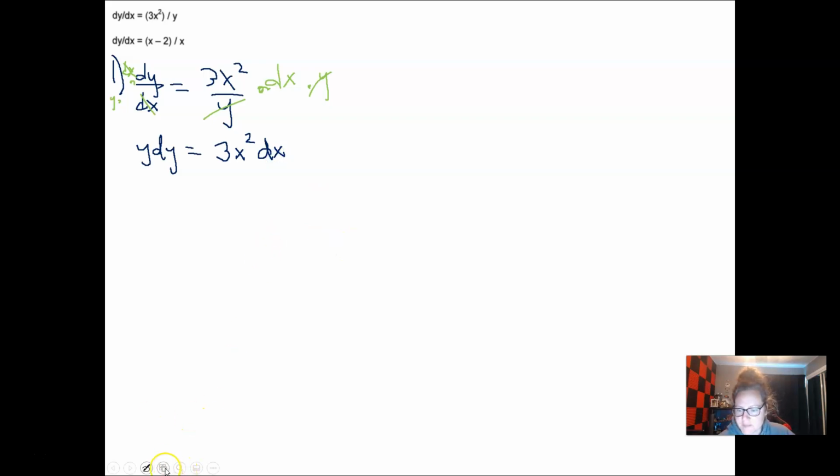Okay. The next step was to integrate both sides. Each side you're integrating with respect to the variable that's there. So this one is integrating y with respect to y, and on the right we're integrating x with respect to x. Now they're both indefinite integrals, but we're only going to put the plus c on one side, and I'm going to put it on the side with the x. So here on the left, when I integrate just a y, I would get y squared over 2.